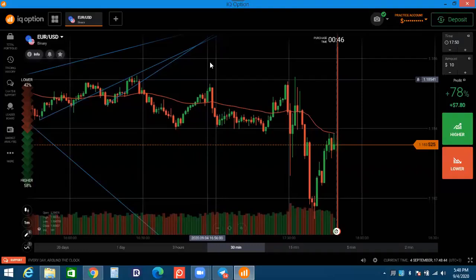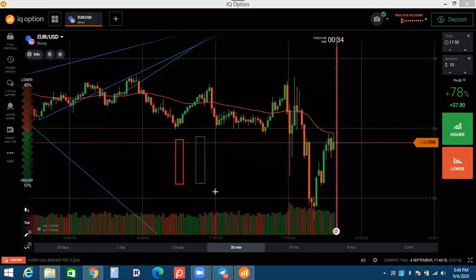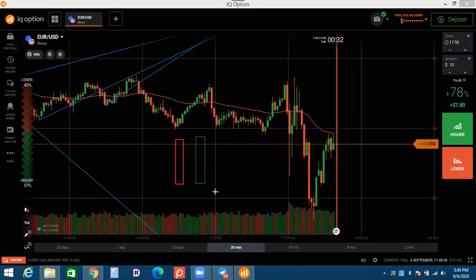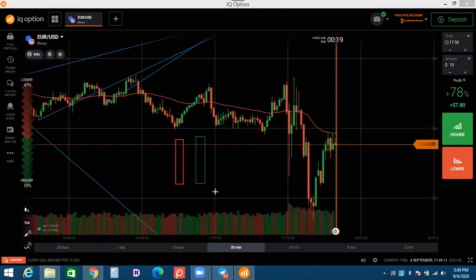You just have one filter of this type. If on point number C you find a very big candle like this one or like this one, then you avoid the trade. This is an exhaustion candle. You know that after an exhaustion candle we don't take any trade. The candles must be related to the context which is going on. The candle must not be this type of exhaustion. So this type of market is not good.